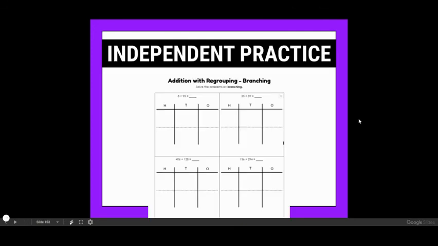Okay, your independent practice for today is to practice our addition with regrouping using branching. So a couple days ago, we did this with our base 10 blocks, and today you're going to do it with branching. So I have our hundreds, tens, and ones chart built for you. You'll put your addends in and then combine your ones and then your tens and then your hundreds. Don't forget to regroup when you need to, and then you can have your answer down here, but also don't forget to write it on the blank next to the problem. When you finish, please turn it in to Edgenuity.